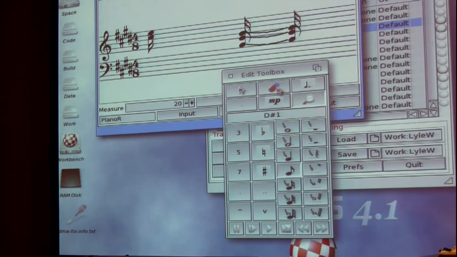This is the standard erase gadget from TB Images. Many of the images, anything that's not straight out of the music font, uses AISS images from Mason. He was gracious enough to provide those. I needed an eraser with a sharp point. The standard eraser given here is not. So I asked Mason if he could come up with something. And so I now have what looks like a pencil tool in the back with a nice white eraser on the tip, which lets me zoom in on a specific note to delete. It's very nice of him.